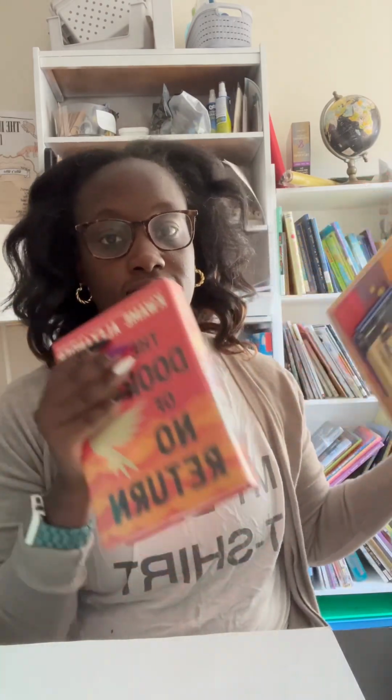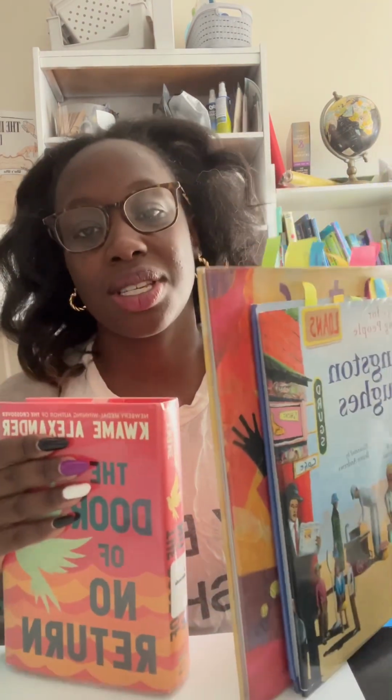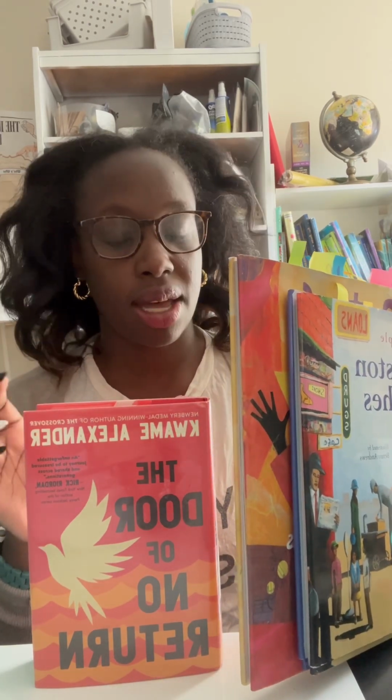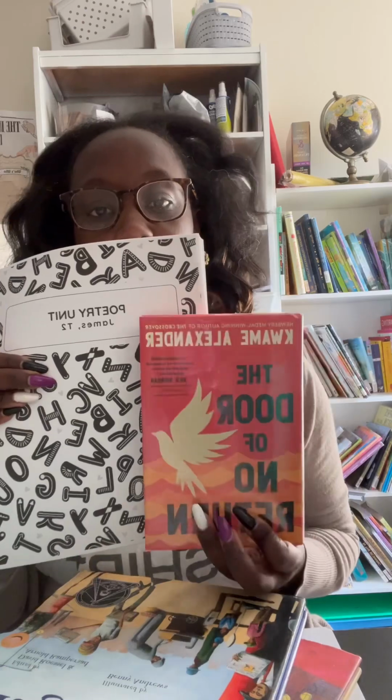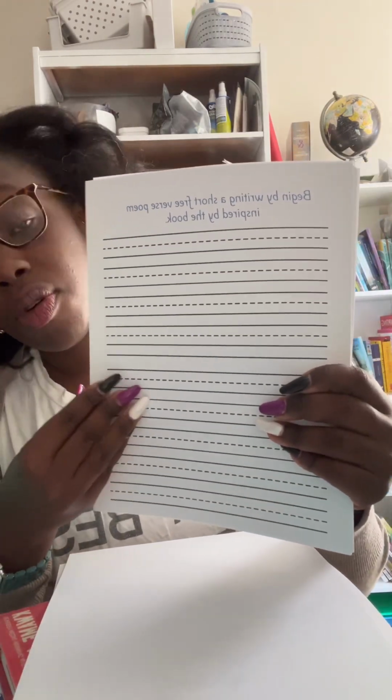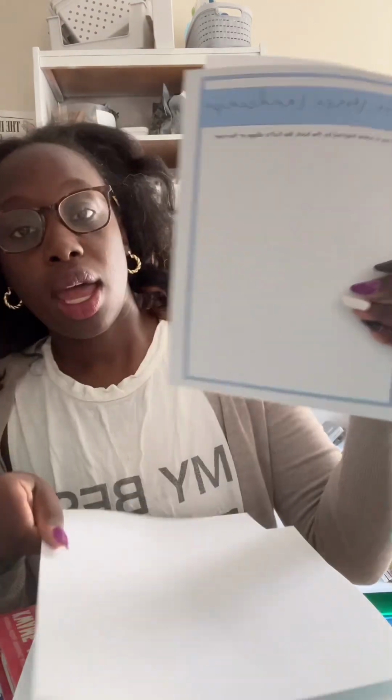Our term is 6 weeks. So each week there are reading portions, writing, discussion questions, all of that stuff. And I will show you the companion that I made to go with this. To go with Door of No Return for my oldest, I just printed this cover from Canva. He will read the selection from here. There will be a comparison poem, and then a poem writing prompt and an art activity extension. For each one, I just put it all in here, compiled and ready to go for him.